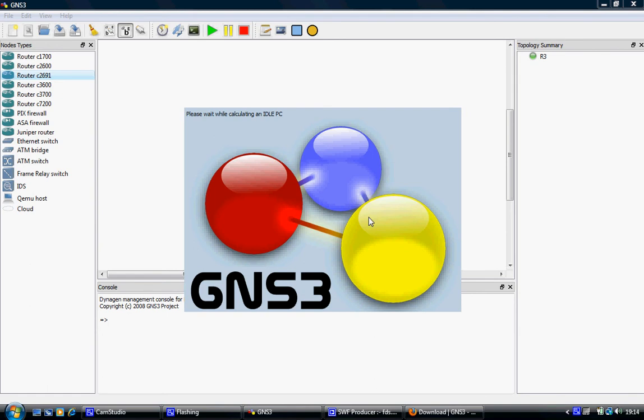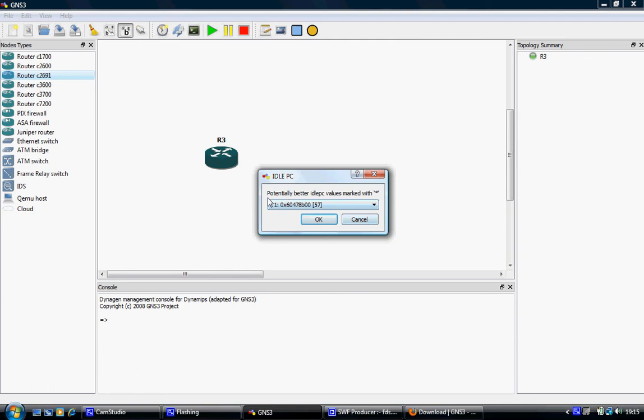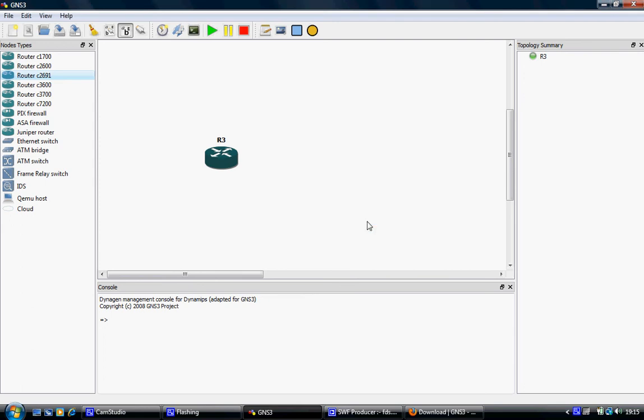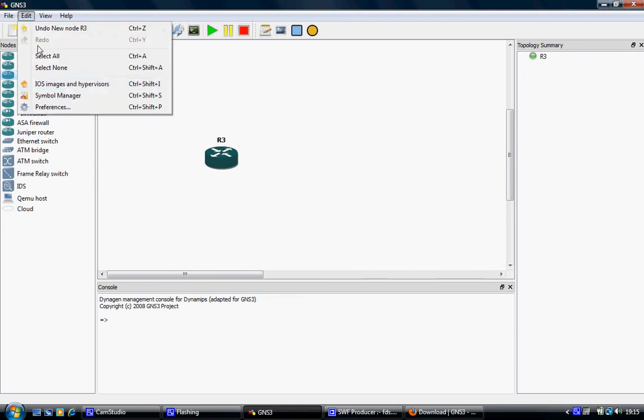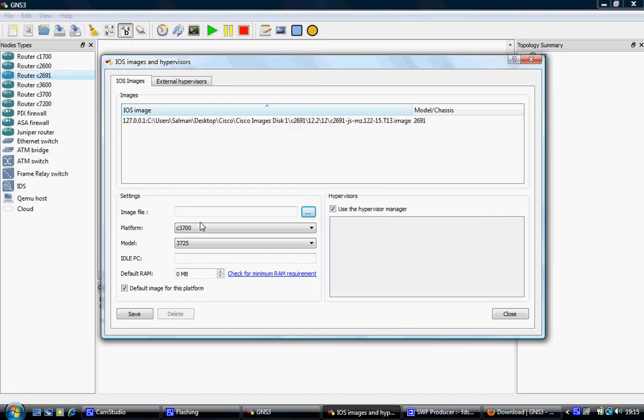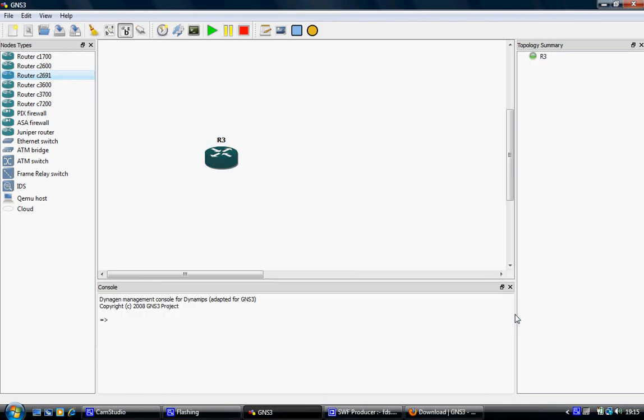It came up with different values, and it is mentioned over here a potentially better idle PC value marked with a star. So you select that one and press OK. I'm going to select the old value which was there, because I've noticed that when I select the value marked static, the performance of the processor is still not that good.